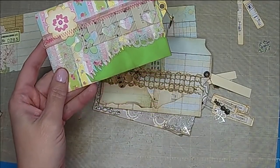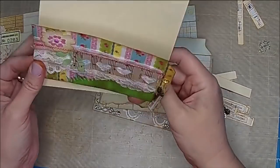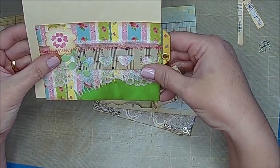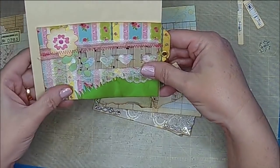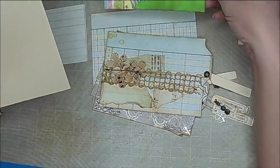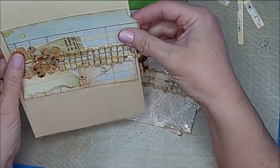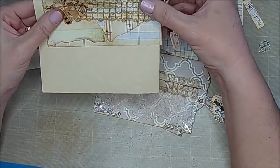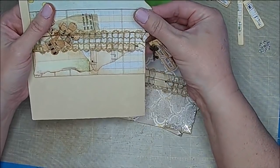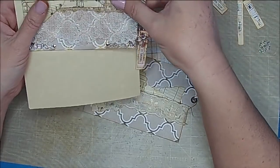I just wanted to show you these. I zoomed in closer than I normally do. I was going to see if I could find a page to show you what I am talking about — you could put this on the bottom, round the corner, make it just a tuck spot, but this is going to hang out on the other side of your book. Here's another one I made. I typically use about five and a half inch pages, so I cut a rectangle at five and a half.